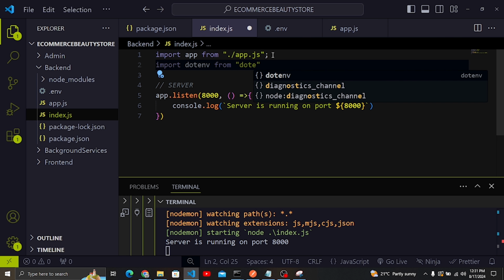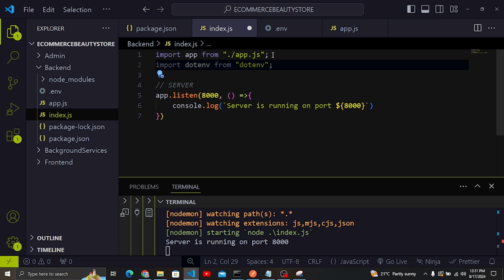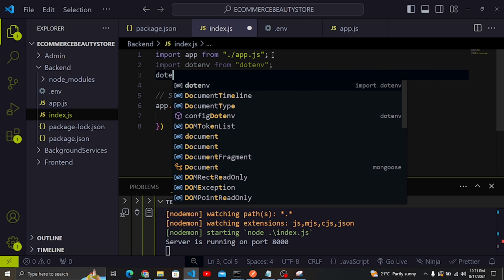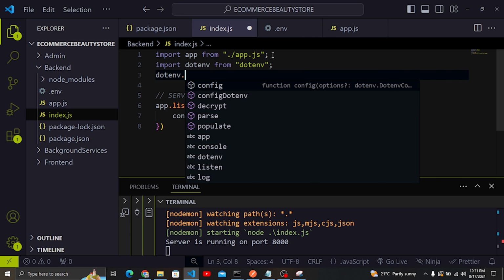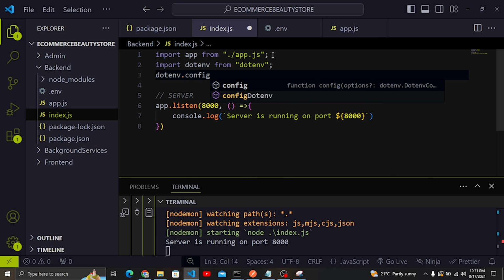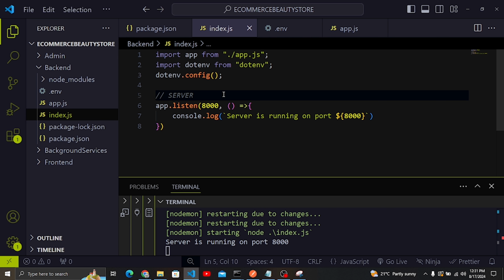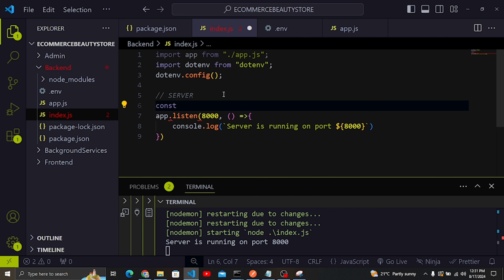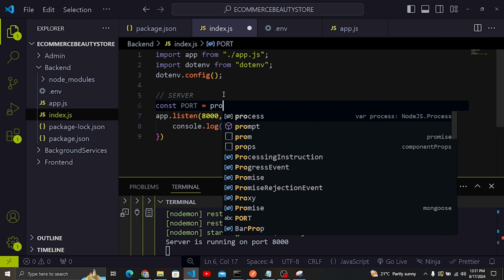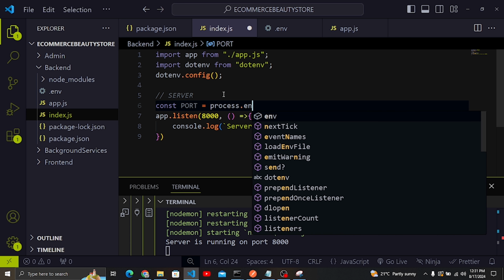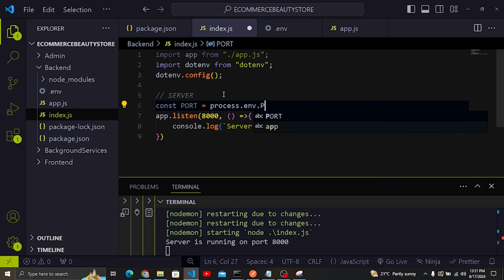So you need to import it, and the other thing that you need to do is to configure. So you can call the function .config like that, save that, and here we can have the port. Since we have now configured our .env and we have imported it, we can use process.env.PORT like that.